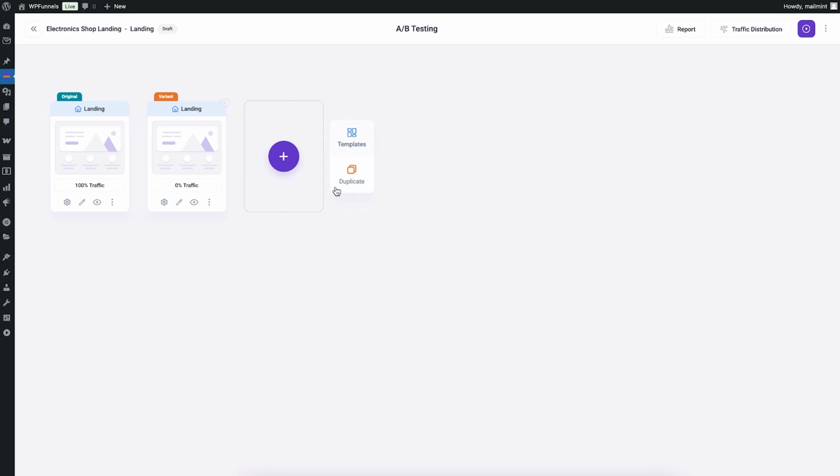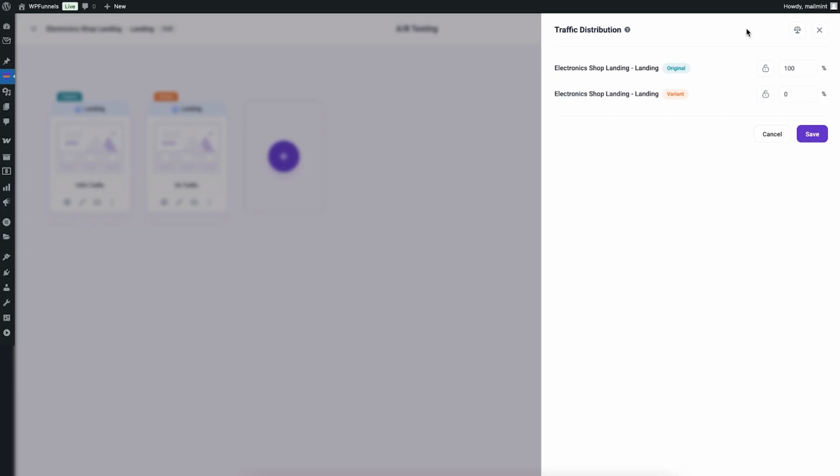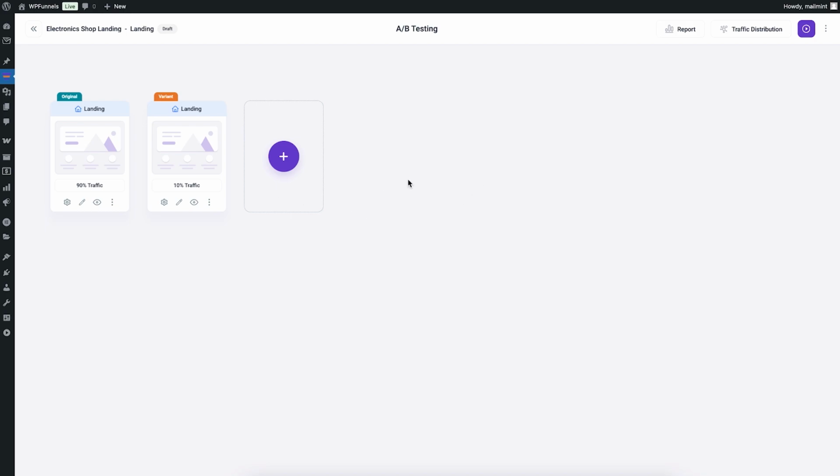Now, once you have the variants ready, you have to go to traffic distribution and then distribute the traffic. Click on this to equally distribute the traffic in both the steps. Or if I want, I can make it different. I can just choose 90% there, and you can see that now this is turned 10%. What this means is that for every 10 people that come in, one of them will go to the second variant. But then again, this is not consistent as this is based on traffic weight. It may vary depending on how much traffic is entering your site.